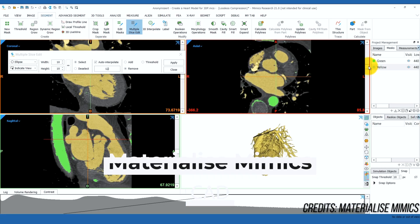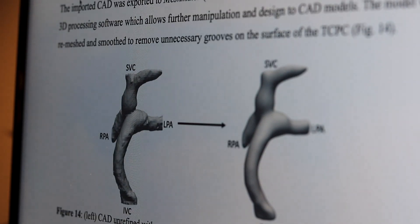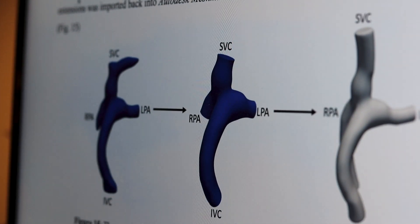To create this CAD I needed to extract the connection from a selected patient's data. There was some delay getting the patient data and I didn't get any until January. I was on a tight schedule because the deadline was in March/April, which made me worry whether I'd finish on time. Once I had the patient data I extracted the connection using software called Mimics, then exported it into another software called Mesh Mixer, where I could smooth out edges and make it resemble what a typical heart connection would look like.